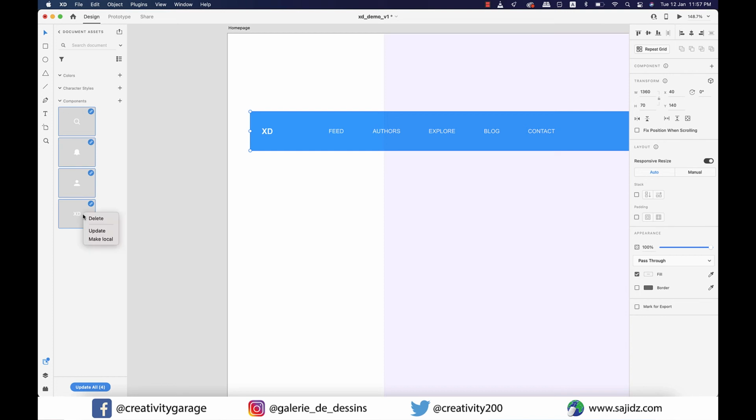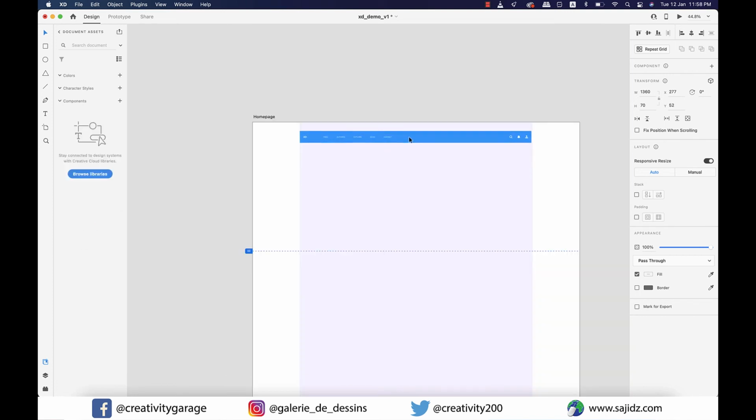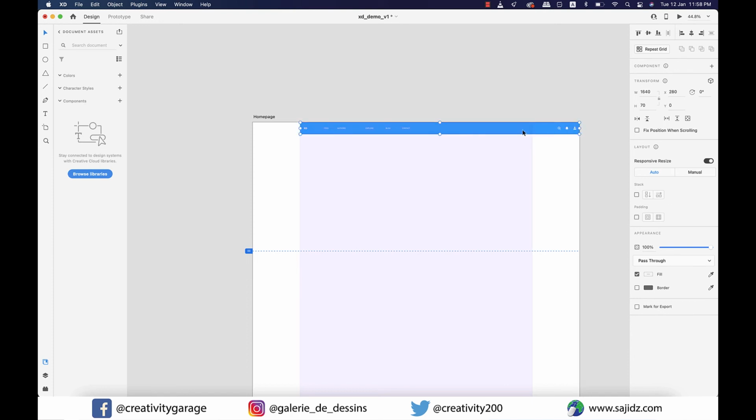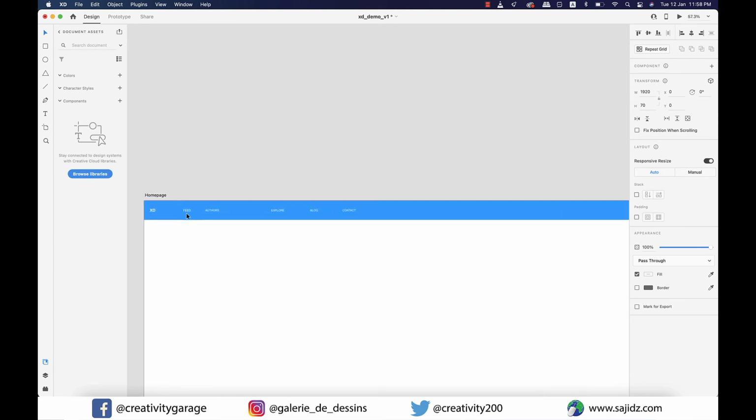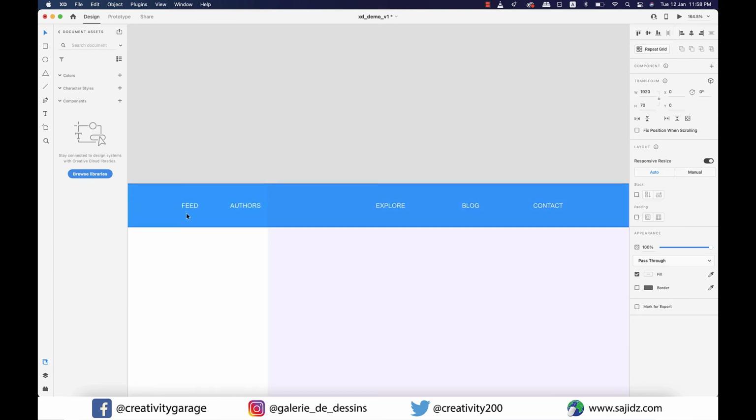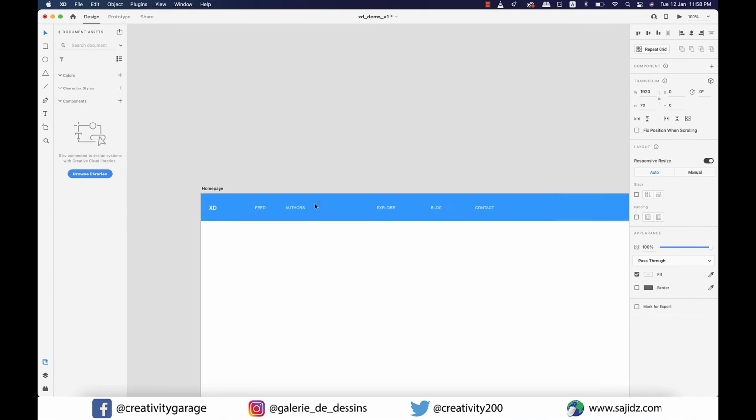Okay, so let's place the header on top, much like a menu bar you find on a lot of websites. And let me show you what happens if I stretch the header to meet the page borders on either side. So let me zoom in to show you what has happened. You see, it has stretched the fonts as well, along with the blue rectangle, and it's also looking ugly with the text almost kissing the borders on either side. Can you guess why it happened? I'm sure you figured it out by now.